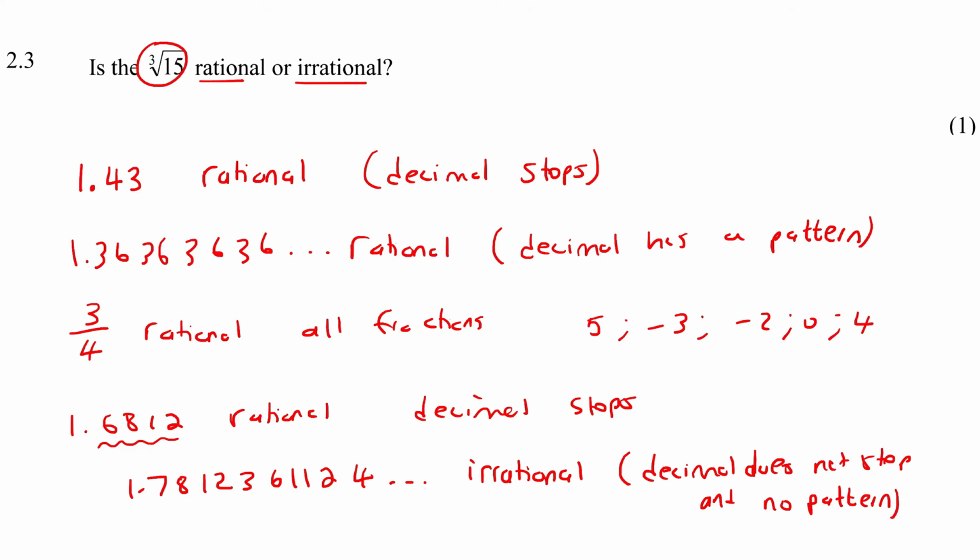Okay, so if you go type this in on your calculator, it's going to give you 2.466212074. Now some of you might say, oh look, it stops. So that means it's rational. However, your calculator cannot show the numbers going on and on and on because a calculator only has limited space. So can you see that they've used up all of the spaces on the calculator? So that means that these numbers actually want to keep going on. And so the decimals do not stop and there's no pattern over here. So this is definitely irrational.